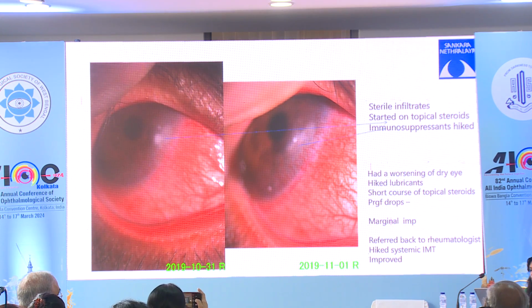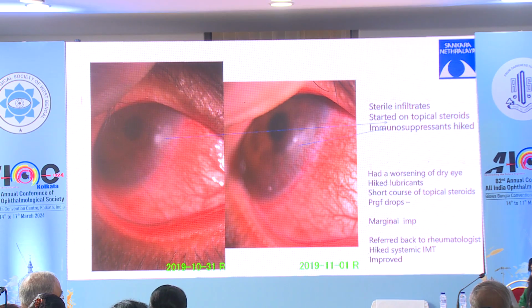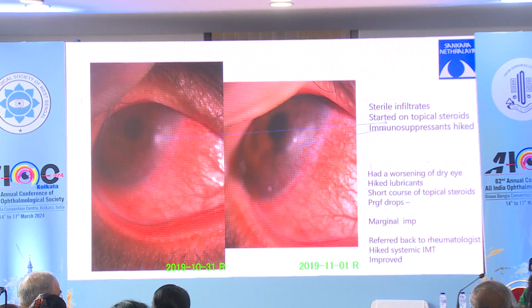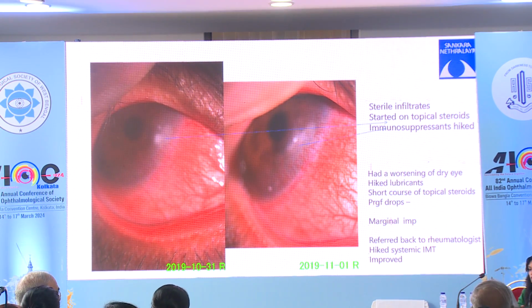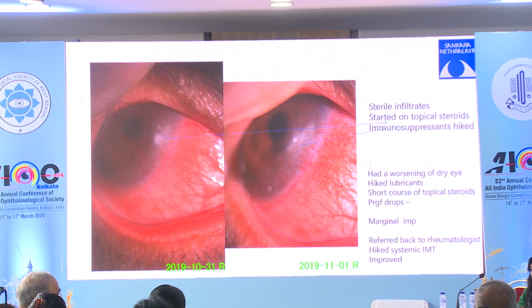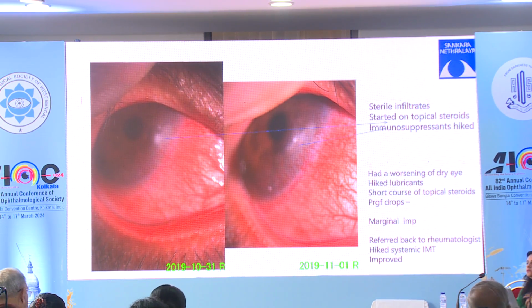We tried, okay, fine, we said we'll give her autoserum tears, marginal improvement. We gave her an option of using a prose lens. She was not comfortable, but something was not fitting into it because she was stable for 2 years. So we referred the patient back to the rheumatologist, and he identified that her parameters had actually worsened and he had to hike up the systemic medication. Once the systemic medication hiked up, the ocular inflammation significantly came down.